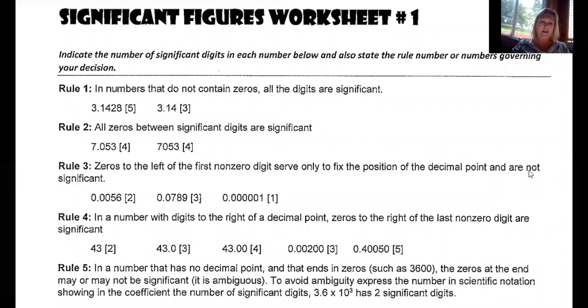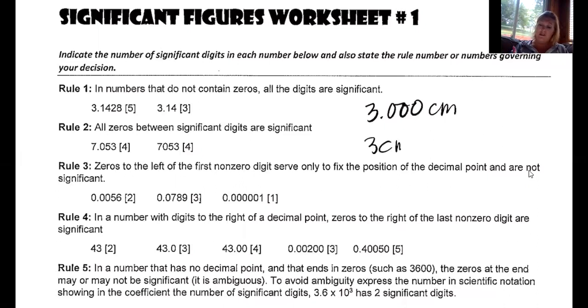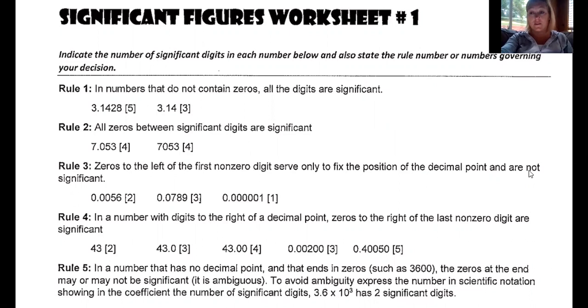All right, guys, we are now working on significant figures. Prior to this, I hope you've done the POGIL activity where you learned the why behind significant figures. It's just to communicate how accurate of a number you measure. If you measure something that's really accurate, you may have something that looks like this, 3.000 centimeters. That means you used a really good tool to measure. But if you measured something that was 3 centimeters, that wasn't a great tool. And so we communicate how accurate our measurements are by using significant figures.